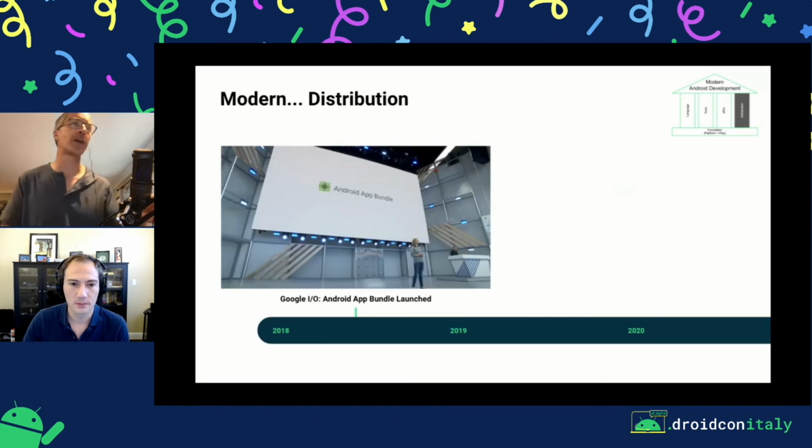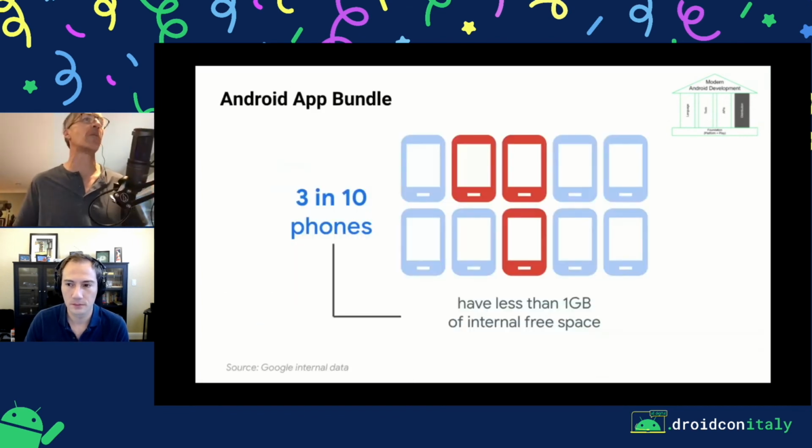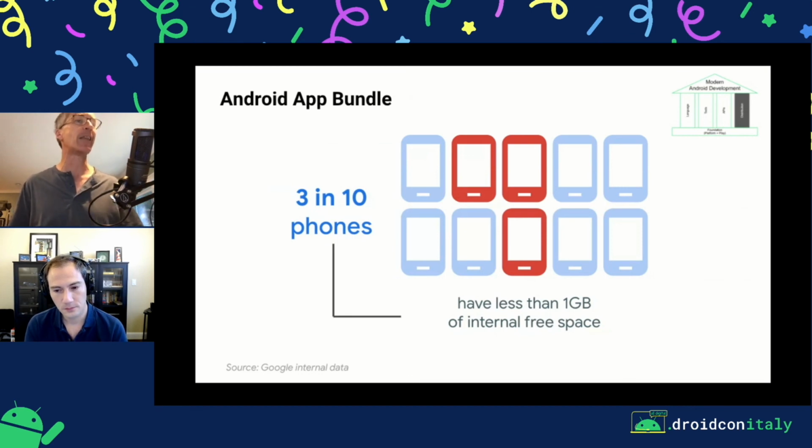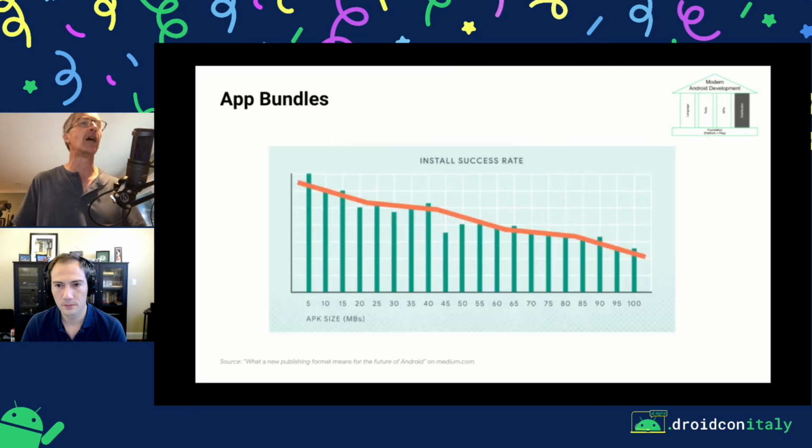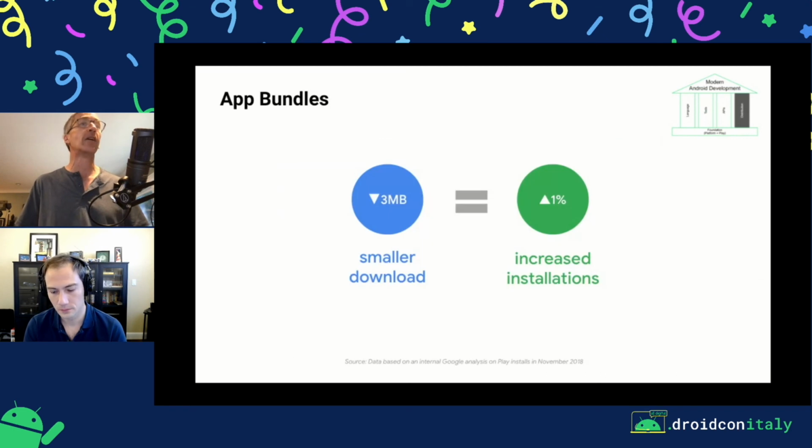Android app bundles, again, ripping through really quickly. Basically, make your application smaller. Otherwise, people are going to uninstall it from their phones. They don't have as much storage as you assume they do. And that means that when they install a new application, they're going to uninstall an old one. So the smaller you make your application, the more likely it is that they're going to keep yours on their phone. Also, the more likely it is that it's going to succeed in actually downloading and installing in the first place.